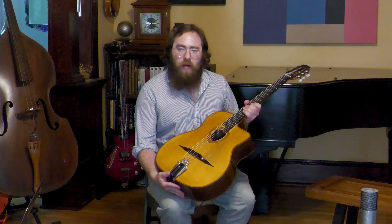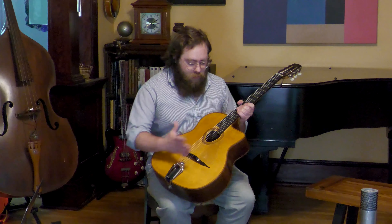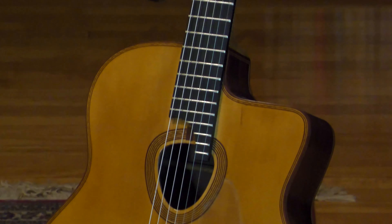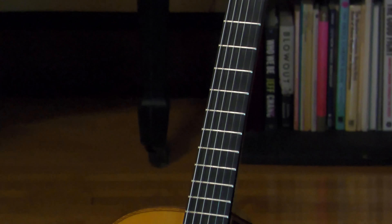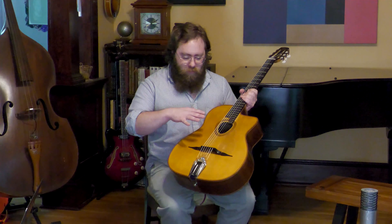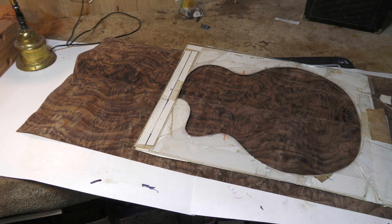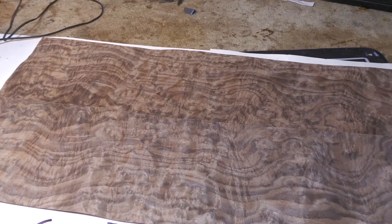What a nice thing to be able to pick out some of my favorite appointments and put them all together into one really special, unique piece — and then to also get the Dan Hunt touch: his design for the bracing, his design for the inside parts, the how-the-sausage-is-made side of things. Put the wood in Dan's hands and let him do his thing.